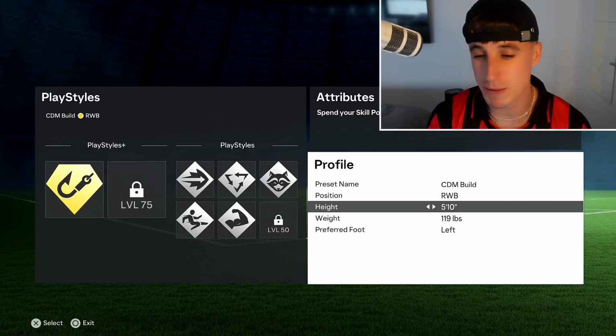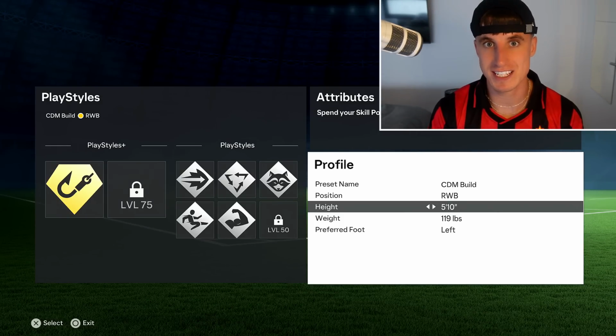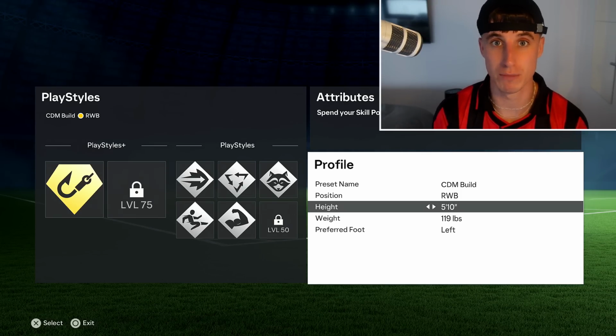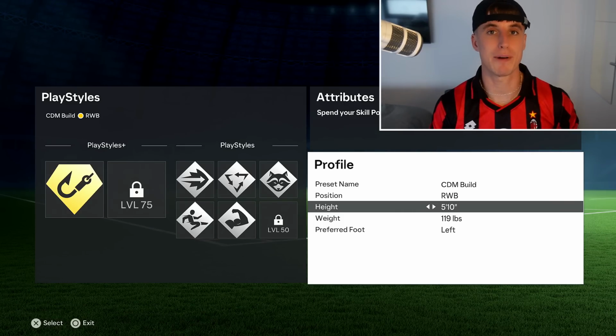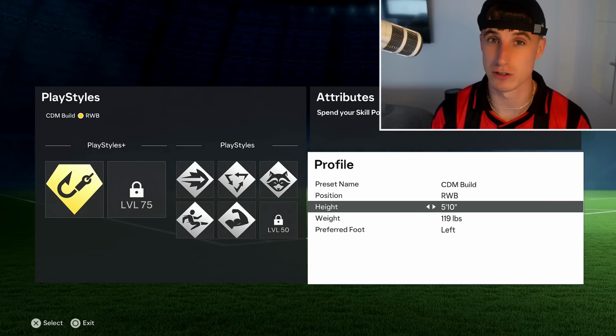I play 5'10", you can go a bit smaller if you want. There is obviously a glitch which I've spoken about on this channel to do with being a tall striker and heading the ball. Even if you're 6'4", you're probably going to struggle to beat that. And I don't think until it's patched you're going to win headers against them. So you should be more focused on trying to just get around the pitch, intercept, tackle and play balls forwards rather than focusing on trying to win every header.